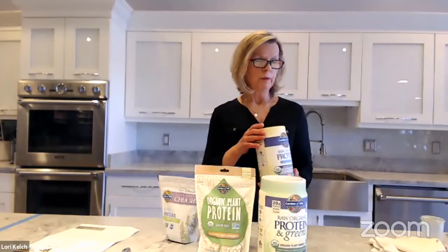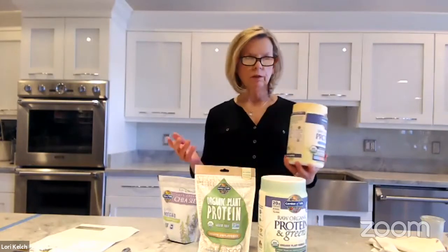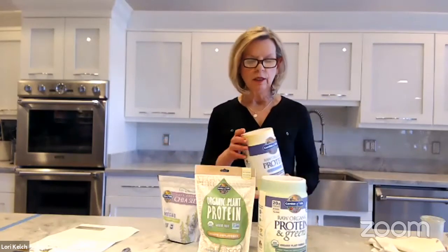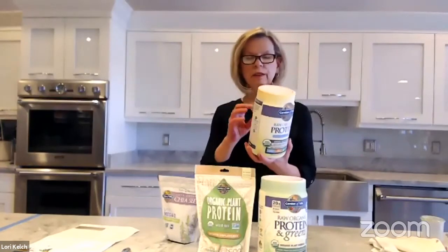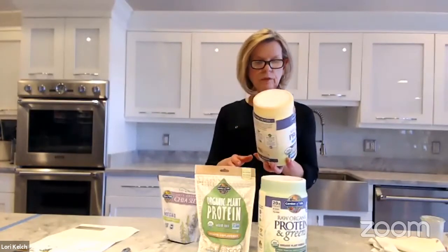Now, for women, you're looking at about 48 to 50 grams of protein. For men, you're going to be looking at somewhere around 55 grams of protein, but that also depends upon how active you are, because the more active you are, the more protein your body needs. So you're getting a really good, solid amount of protein for a meal.